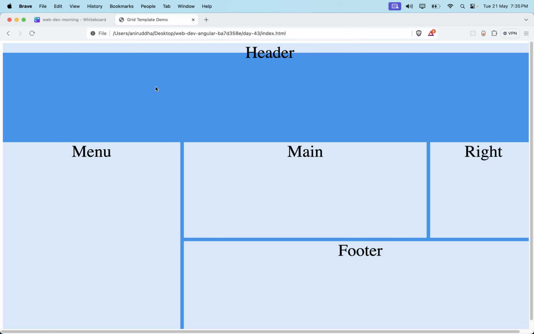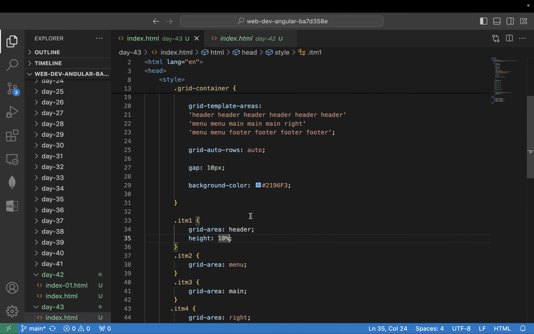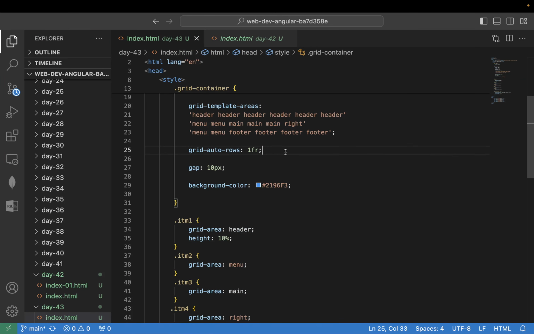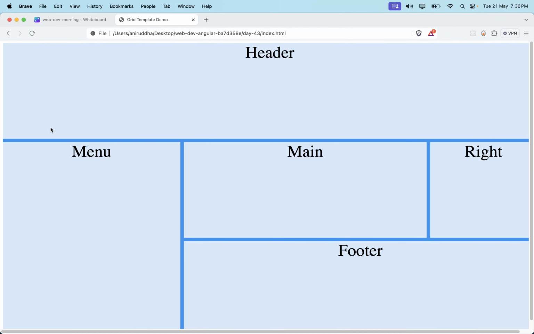The background color is this, and this much gap is getting created because you have given this as auto. You need to change this. 1FR, no, it will not work. You don't need to set the height over here actually. So this much would be the height of the header.